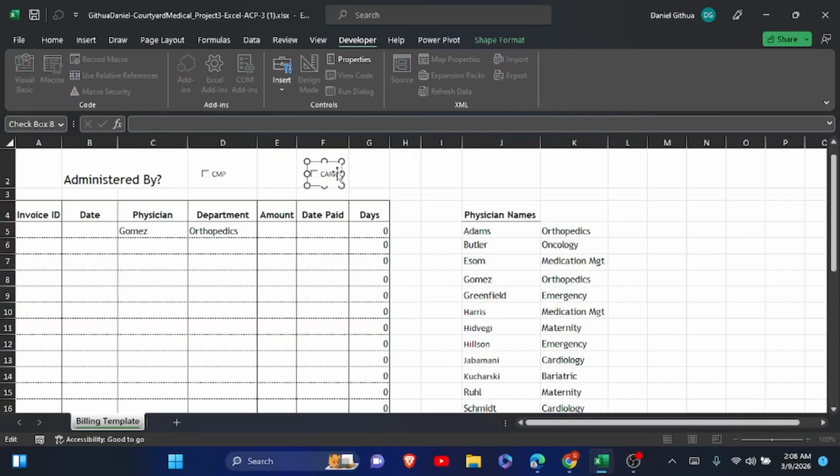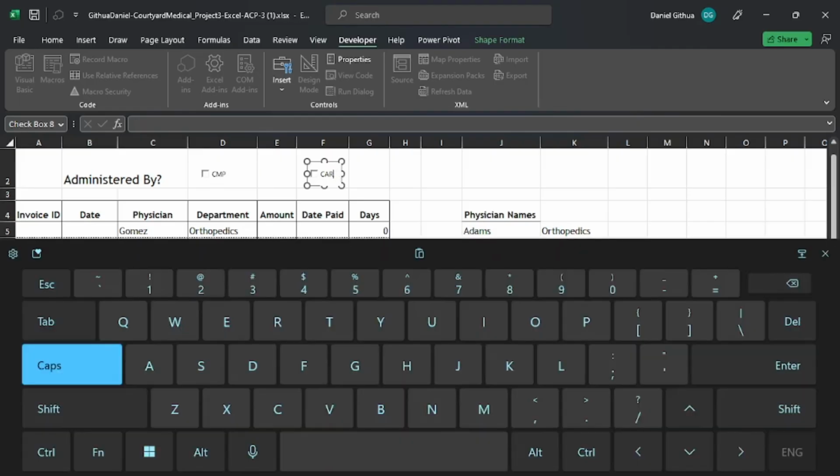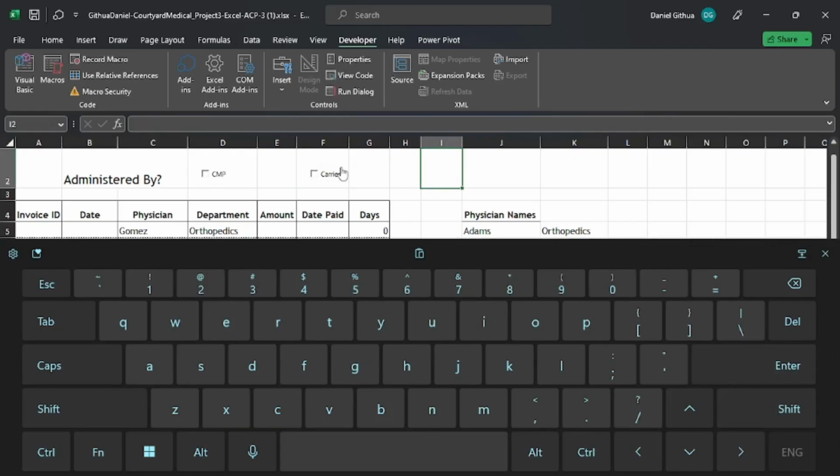No, carrier doesn't have caps, it's just carrier, normal carrier, like that. And then we are moving it to E2 here.